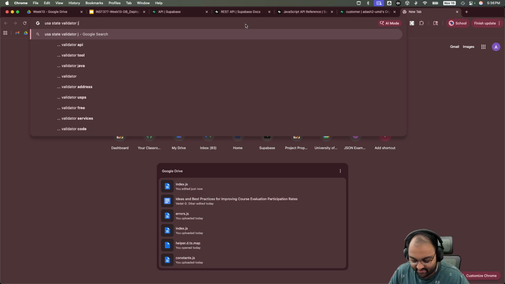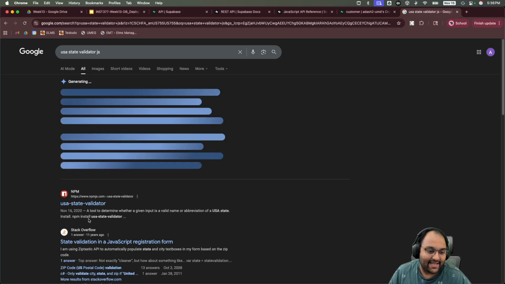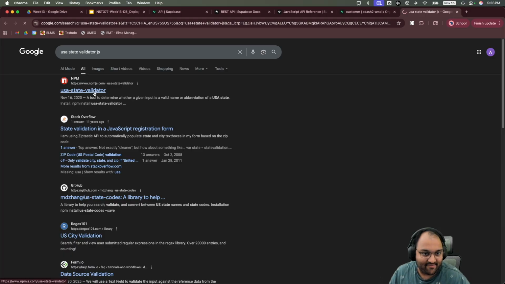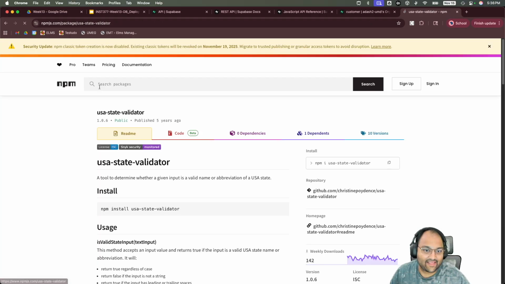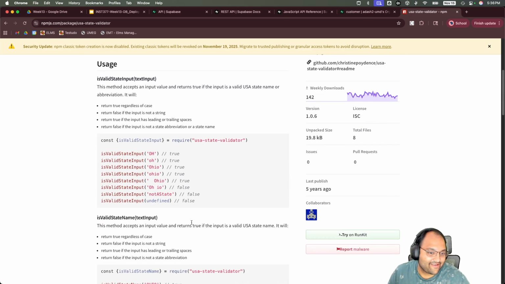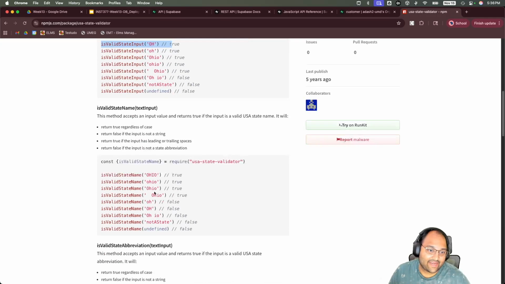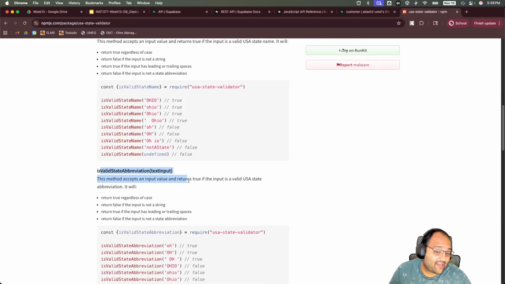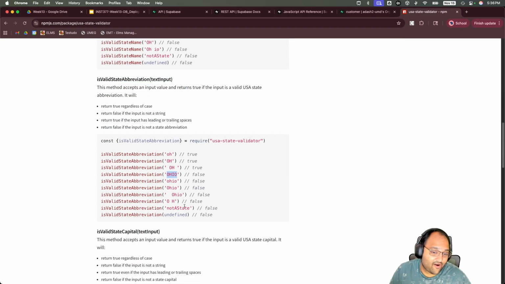We can look it up on JS and look at that: a tool to determine whether a given input is a valid name or abbreviation of a US state. Isn't that sick? So it can say, hey, if it is a valid state input. It can even say if it's a valid state abbreviation. So Ohio would be false, but OH would be true.